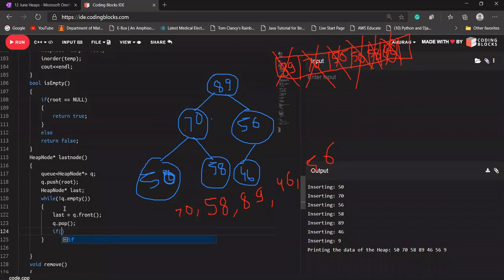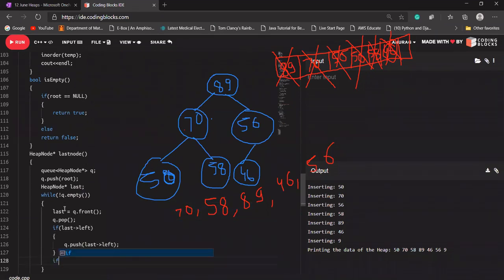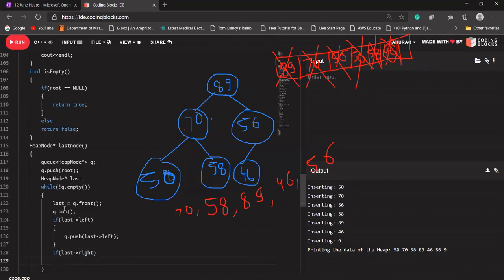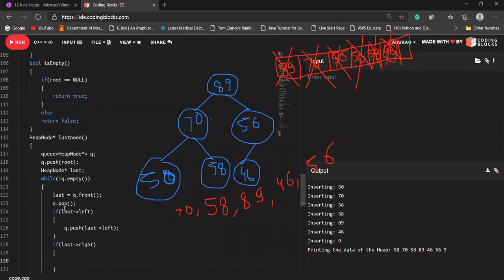And I'm saying if last left exists, you just push that into the queue. Push last left. I'm again saying if last right exists, push that into the queue.